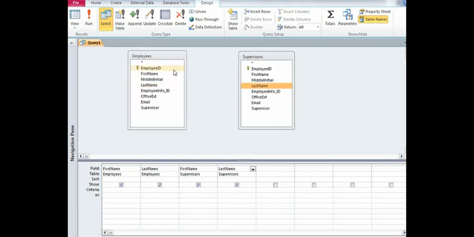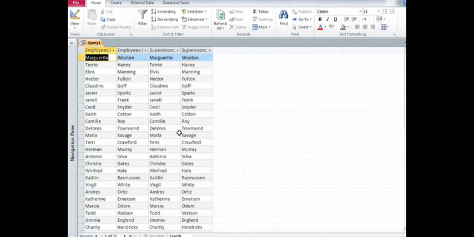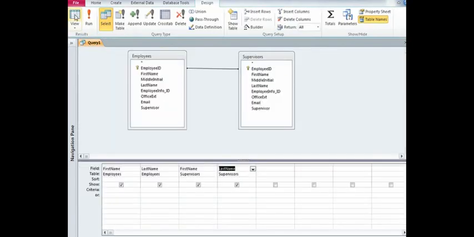And this is where it can get a little bit tricky. A lot of people will think that we want to match up the matching fields, and what they try to do is match the employee ID with the employee ID. Well, if you run your query, it just repeats information; the same person is matched up with the same exact person. That's not exactly what we want. Otherwise, everyone in this company would be their own boss.